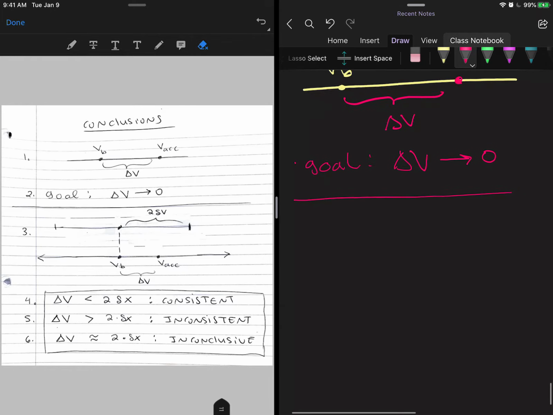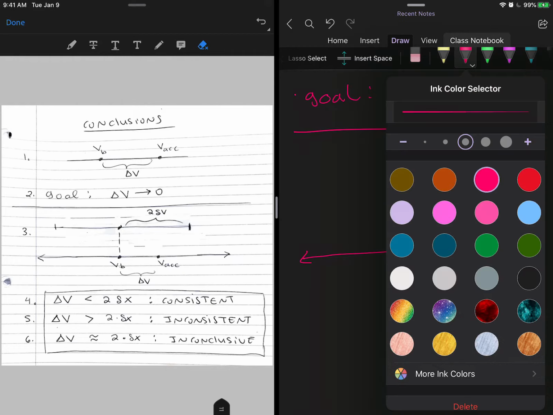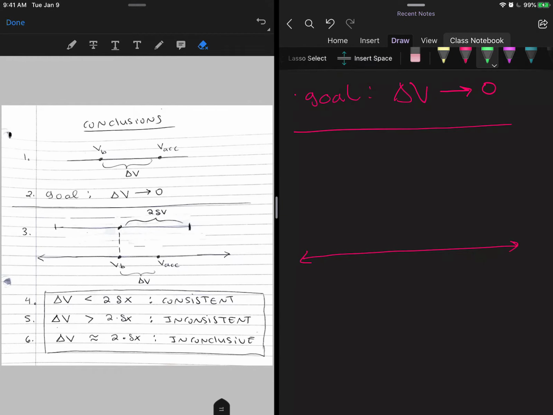So how can we get a conclusion out of this? Let me show you here. Let's say again that I'm going to write my values along an axis. This is your best estimate here, and this is going to be your accepted value here. We're going to see a good experiment because we want the discrepancy, or the difference between them, to be small. So we're going to say that if this condition applies.